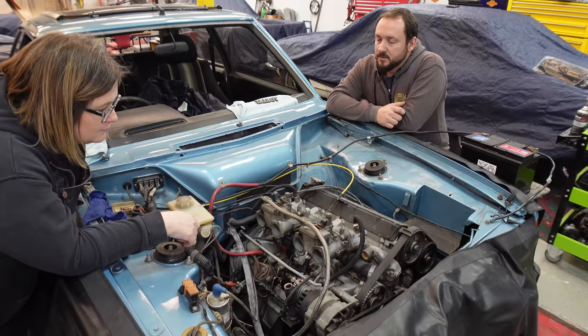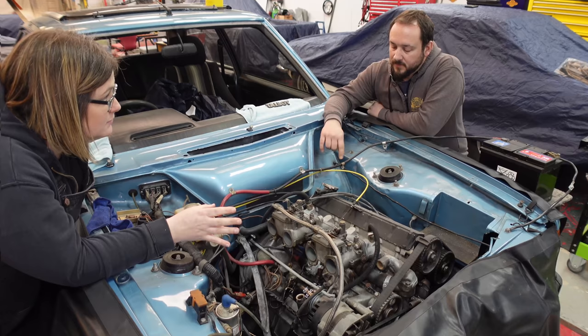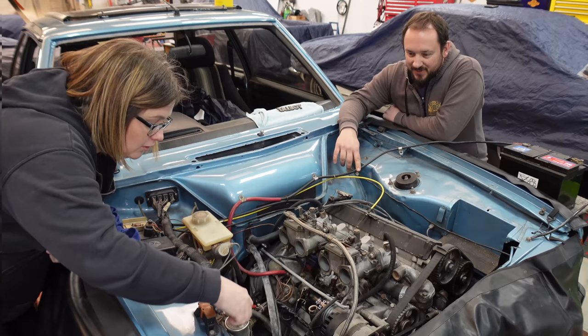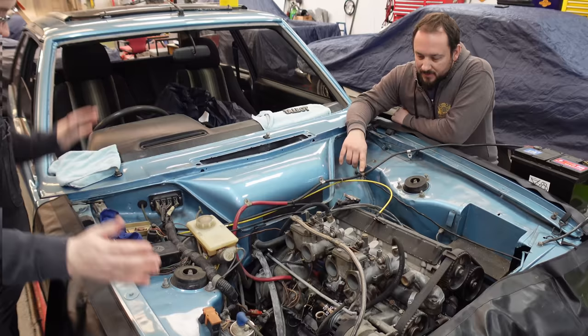So, are you ready for the first cranking of this engine in 6 years? Do you think it's going to start? I know it's going to start. I've got a good feeling. Well, everything's pointing in the right direction. I mean, nothing's gone conk yet. No, so we're all right. All the leads are on. We're not going to know until we try.